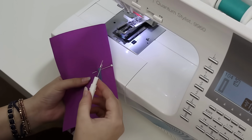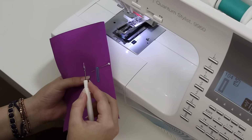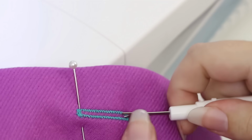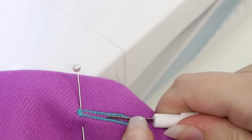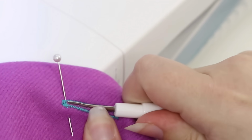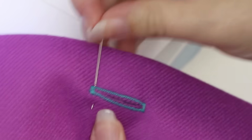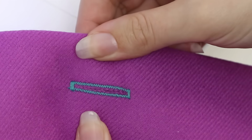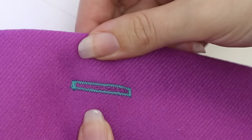In your accessory tray is a seam ripper, and this is also super useful for opening up buttonholes. Insert it at the bottom, and carefully work your way up to the top. Remove the pin, and now the buttonhole is ready for your button. Now let's see how to change a needle.